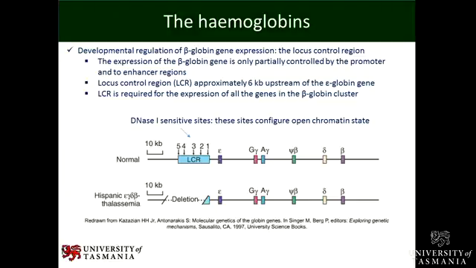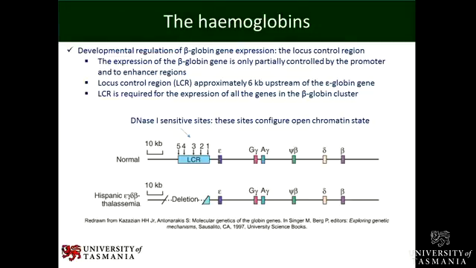So I want to just talk to you about, at the start of the lecture I said that these mutations can affect any part of the gene: a whole range of different functions, the regulatory regions, promoter regions, exonic regions. But if you look at the beta globin gene, it's controlled by what's called the locus control region. This locus control region is a really hot topic at the moment for diagnosing and detecting some of these mutants, but also as a genetic therapy.